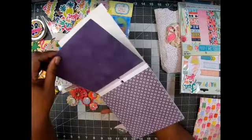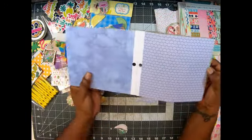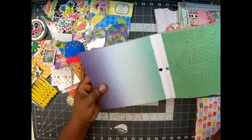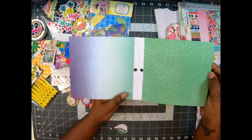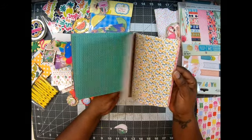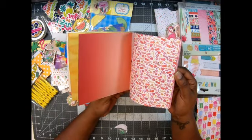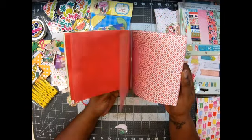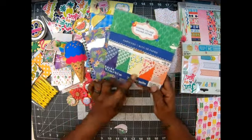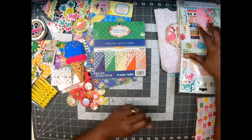Look at this paper. Oh, and it's double-sided. That is wonderful. I love these colors and that watercolor on that side. Oh, look at that one. Oh girl, I don't know if I could use that side. I absolutely love this paper. Oh, look at the lemons. This is a beautiful paper pad. I was not expecting that. Those watercolors on the other side. When you look at the front, I didn't notice that's what it was. This is beautiful. Thank you so much for that.